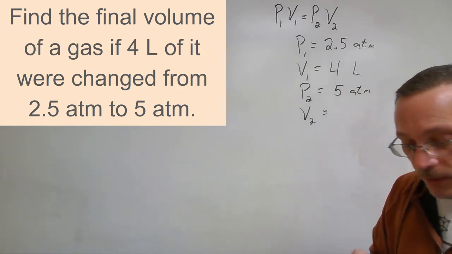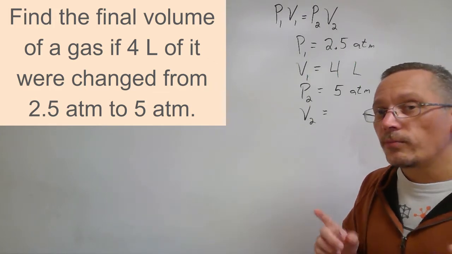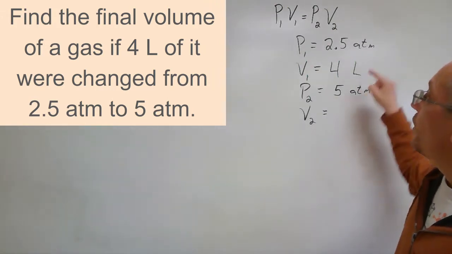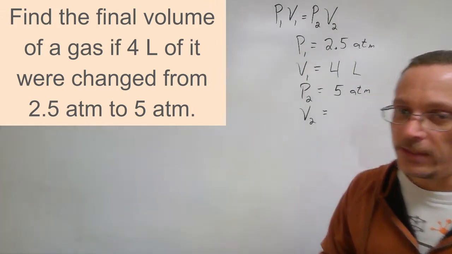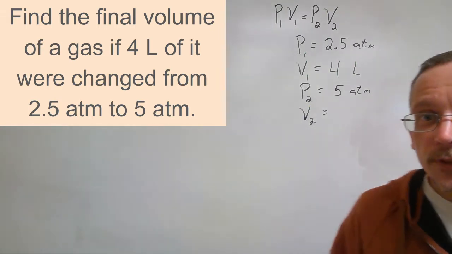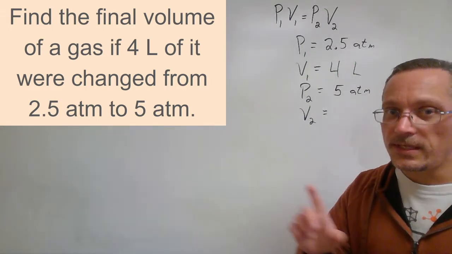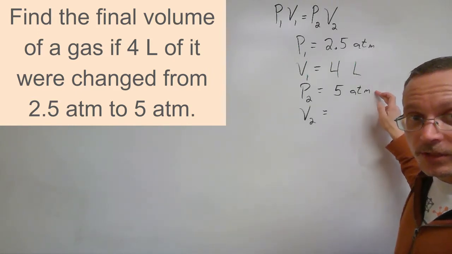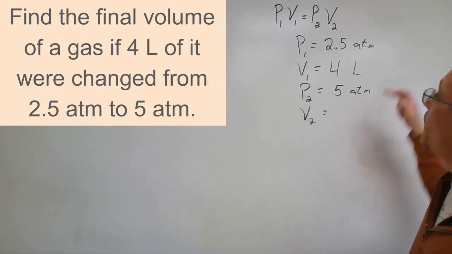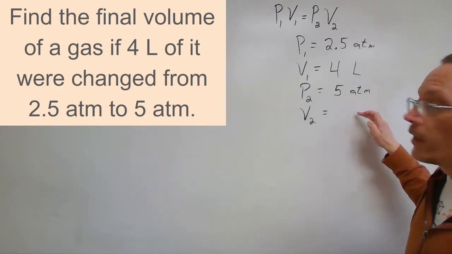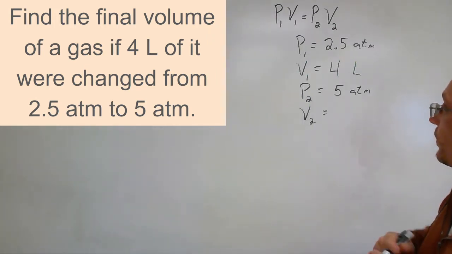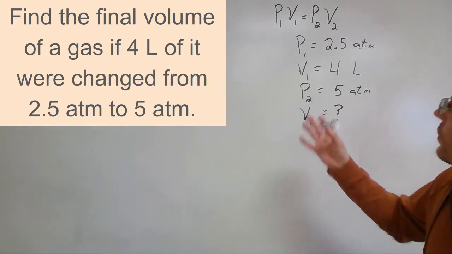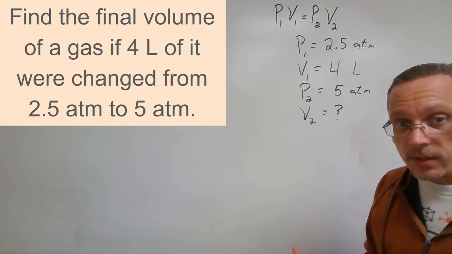Now I'm going to tell you that the units we use with Boyle's Law don't matter that much, so long as our 2 pressures have the same units and our 2 volumes have the same units. They don't have to be any particular unit, they just have to be the same. My pressure here is in atmospheres and my pressure here is in atmospheres. So here my volume is in liters. When I get my answer, because this is what they asked me to find, that will also be in liters.